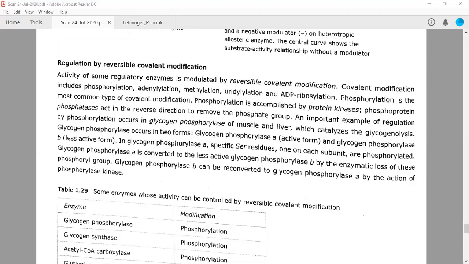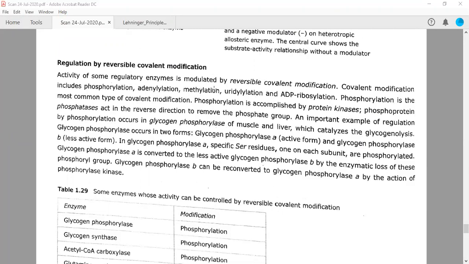Phosphorylation is a common type of covalent modification, the basic type. We have discussed phosphorylation, dephosphorylation, and cell signaling many times, and most often it happens in the case of allosteric enzymes. In some cases the phosphorylated enzymes will be activated, in some cases they will be deactivated. So it is not always the case that phosphorylation leads to activation.